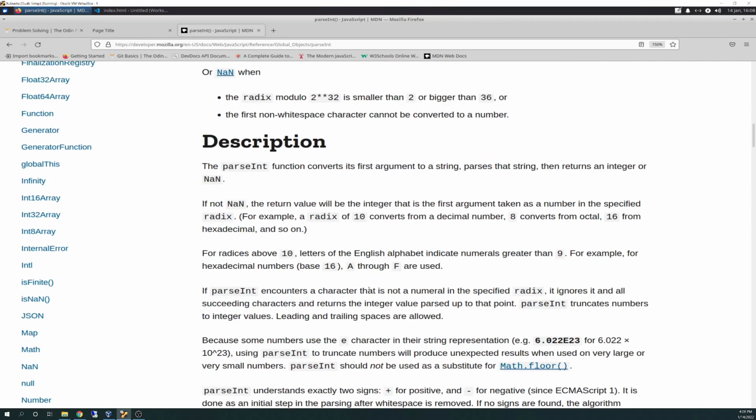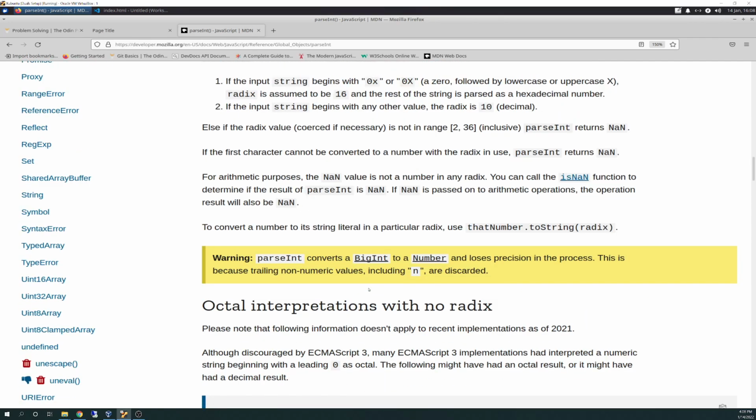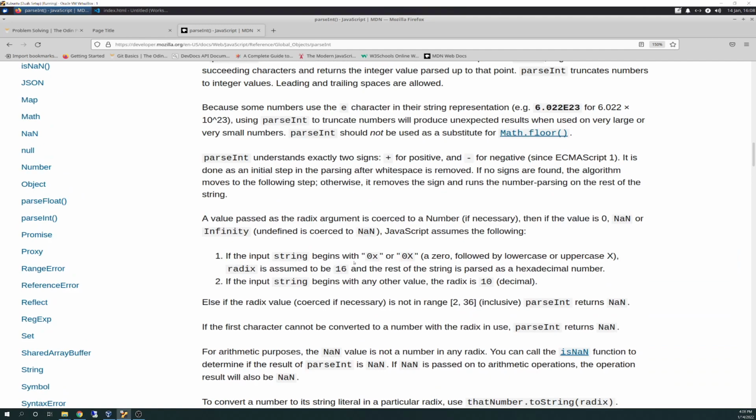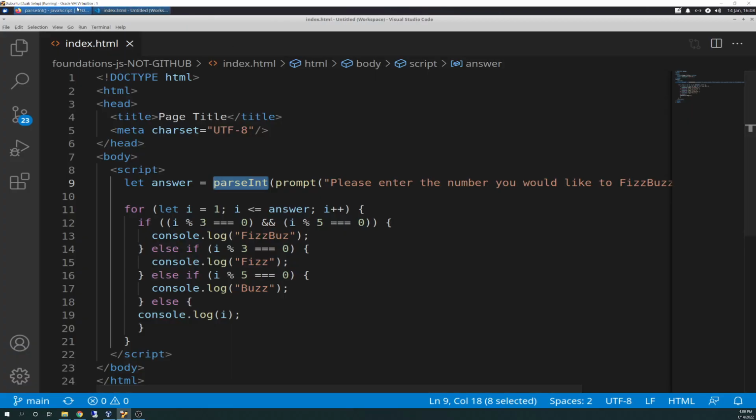Let's see if we've got an example in here. Oh, it's got to have a, yeah. It's only going to parse. It's not going to convert. It's not going to make it a number. It's not the Number function like we're used to seeing. Oh, so it's literally just going to pull. So I was looking at it wrong.